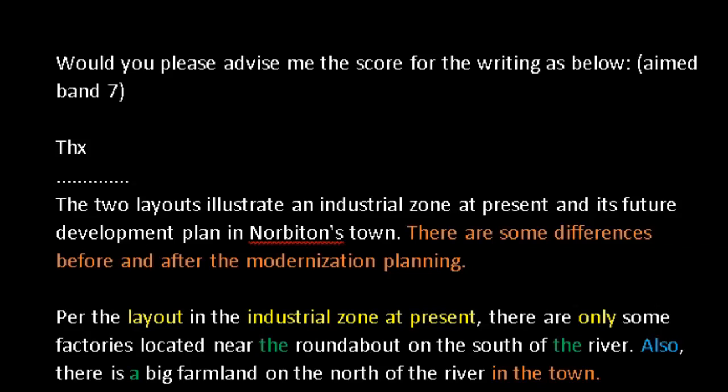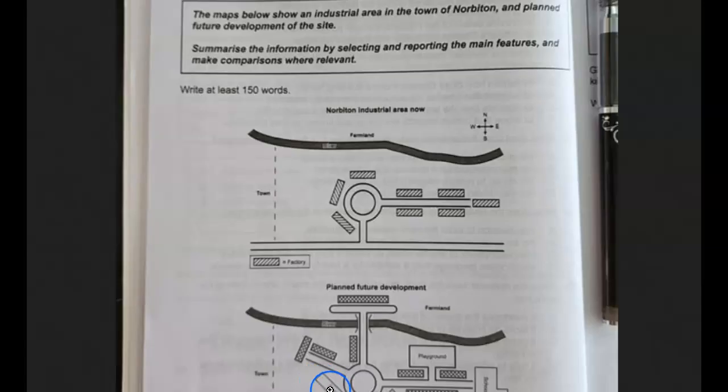And I'm doing a report today for someone who has contributed a Task 1 map that I've never seen before. That's kind of cool to get one I've never seen before. And here it is. It's not an unusual format. Here is what it looks like now, and here it is in the future.